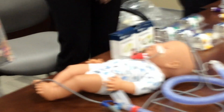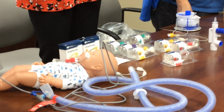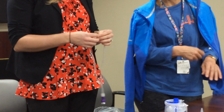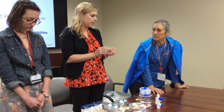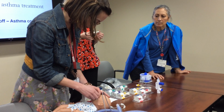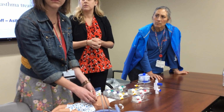If we notice their patients are desatting on there, what should we check first? See if the prongs are in the nose. Should we be suctioning the prongs? Check to make sure they're not occluded, or just check the flow? Yeah, you can. Sometimes if they pop out, they can be bent over to the side. It's a very soft silicone prong, not like your traditional hard plastic cannula. So make sure they're in the nares properly. You can pass a suction down there too. So we should suction one nose at a time, then tape it down, and then do the other one? Okay.